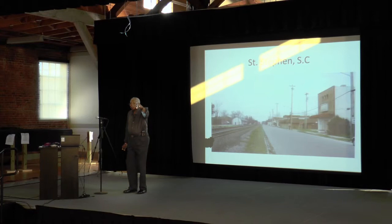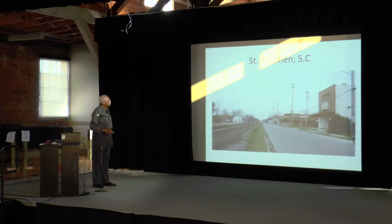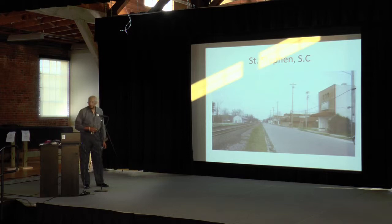That railroad track that runs right through my hometown goes all the way to my hometown on Lake City — it hasn't changed very much. This is the theater where I worked growing up. That's the booth where I was a projectionist. I became a projectionist at 15 years old because the white projectionist quit wanting more money, and they paid me less. I used to look out of the window at people on the railroad track going north. I saw the town from a different perspective, and I saw all the movies and newsreels — I saw a lot of things I wouldn't have seen had I not been a projectionist.